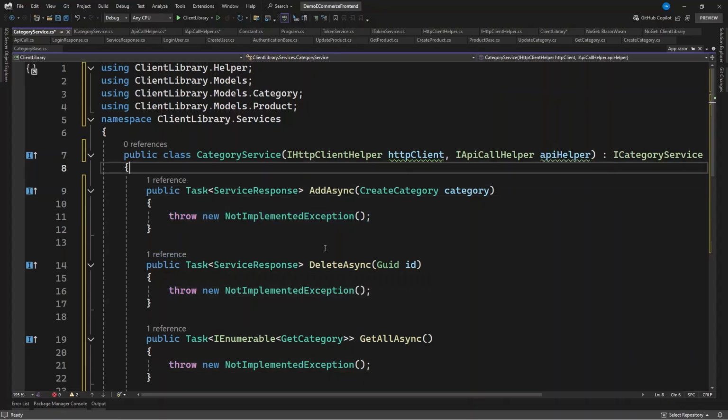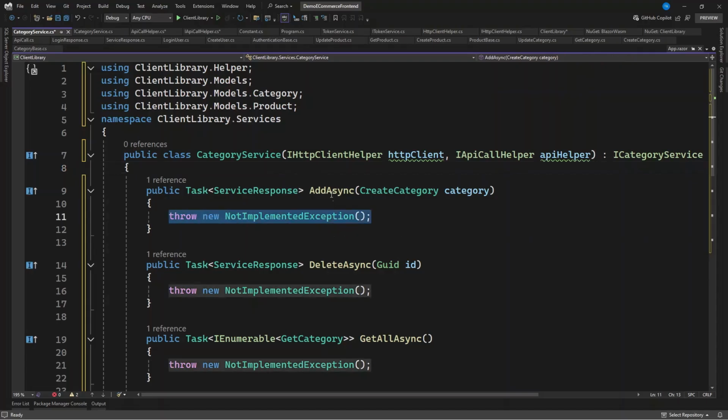So we are going to implement the interfaces that we created for our add product or add category, delete category, get all, get by ID, and also delete. And in that we need to implement our client because our client is going to give us access to public and private. We're also going to have an API call helper who is going to give us access to making a client to a controller call, right? That's an API call. So once we have these two guys over here, let's go and start implementing our services.